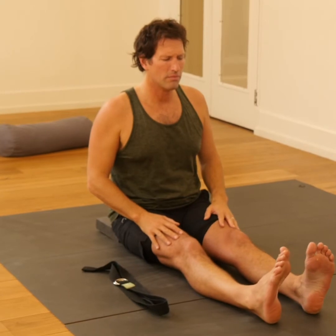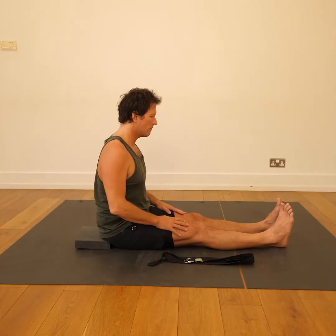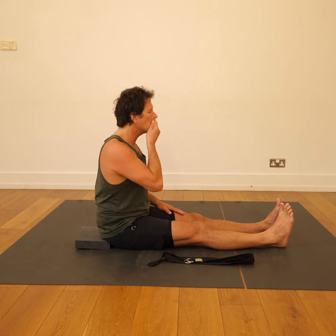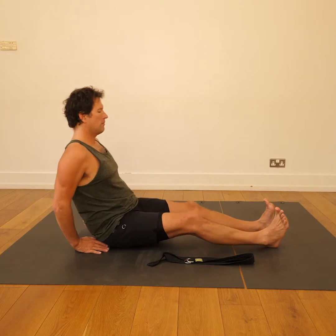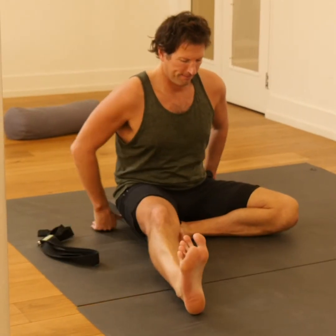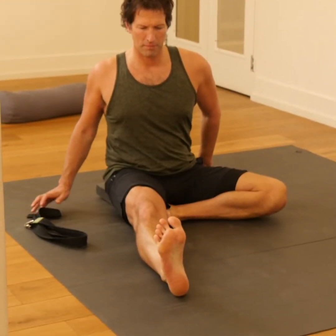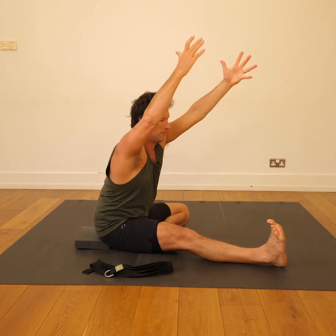We wait with the hands on the thighs to allow the effects of the pose to be absorbed. We bring the sole of the left foot to the inner edge of the right thigh, and the same principles apply to Janushirsasana as in our earlier forward bend, as much as with the inhalation we lift the fingertips up towards the ceiling, then exhalation we hinge forward from the top of the groins.